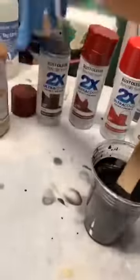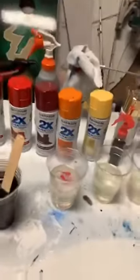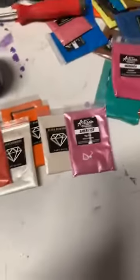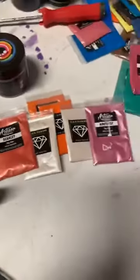We're going to start off with this claret wine. Might help if I shake it. Now, I also have all of these other pigments over here. I've only used the Shiraz, so I don't know exactly what the other colors are going to look like.